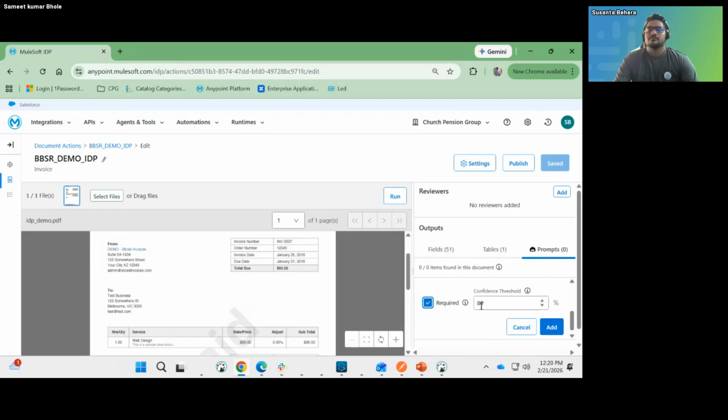But if the threshold is 80% and the accuracy we got is more than 80, then you don't have to worry. Whatever data is present in the document will get populated for sure.